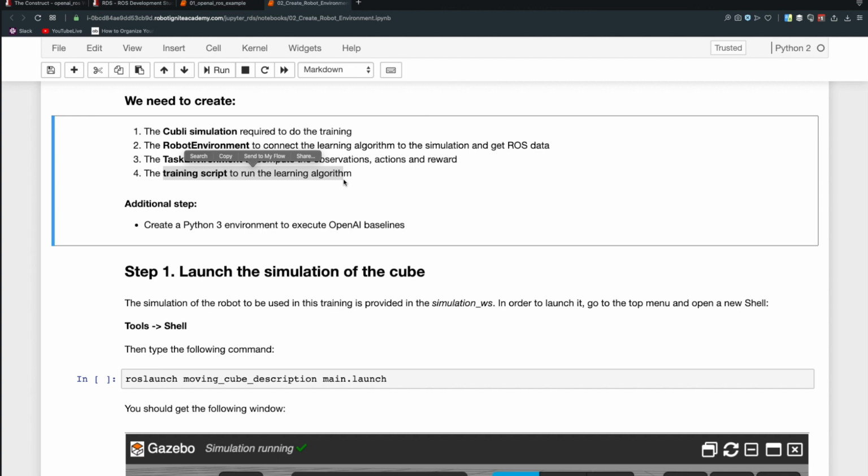Okay, here it looks like everything is done and organized, but here we have a big issue in ROS. The big issue is that OpenAI works on Python 3, but ROS works on Python 2.7. And that's a pain. So in order to merge those things, we need to create a Python 3 environment. So we have to create this environment and execute the algorithm from that environment being activated inside our ROS system.